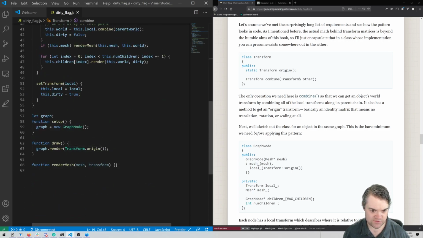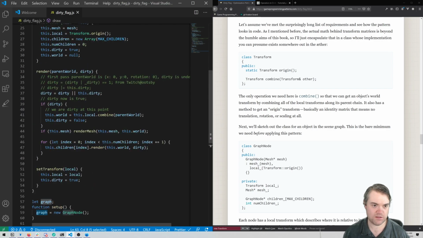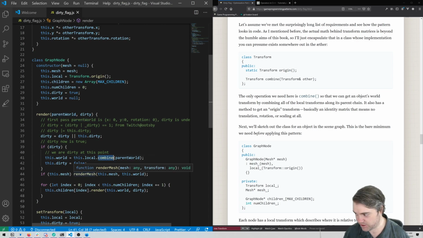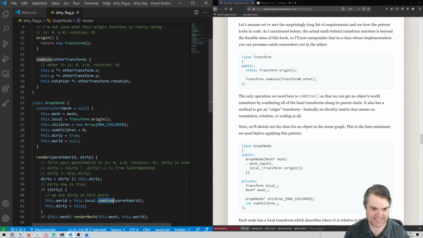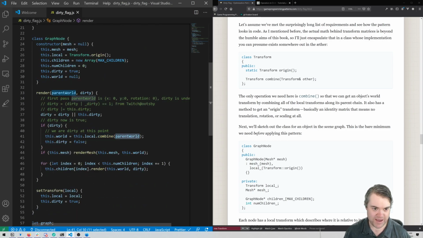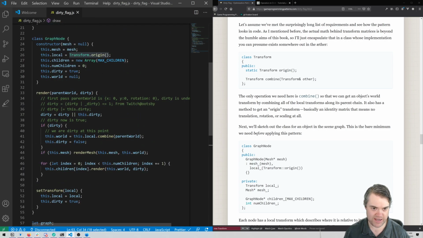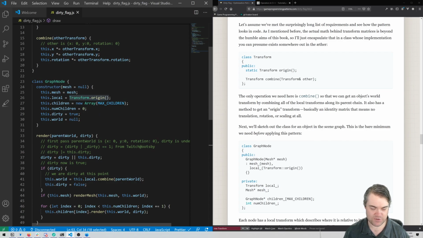So then transform origin, we call this, we get a new transform that comes into graph render. In render, we have our parent world. We then call combine on that because we now have an actual transform instance. We pass it the parent world, which is just the basic transform that we have. So it combines them together.